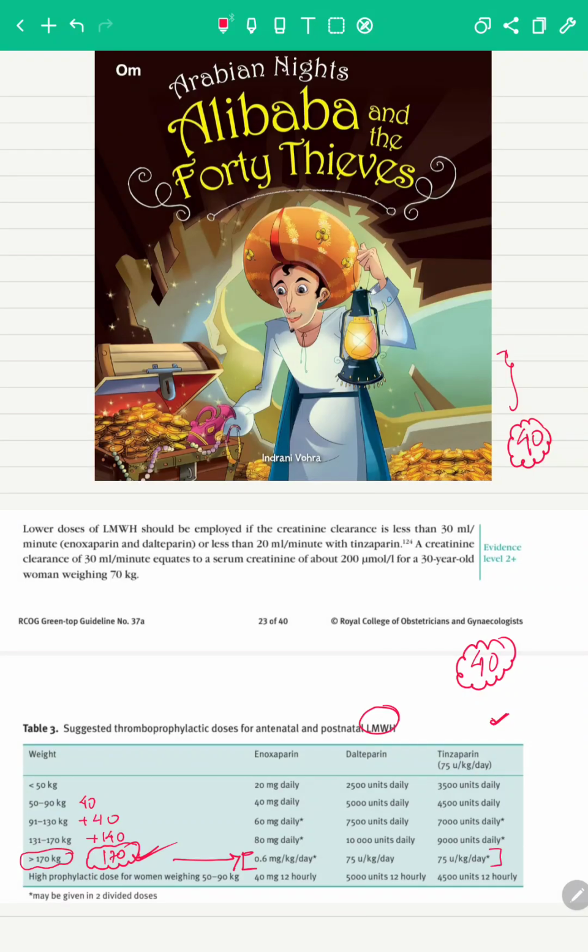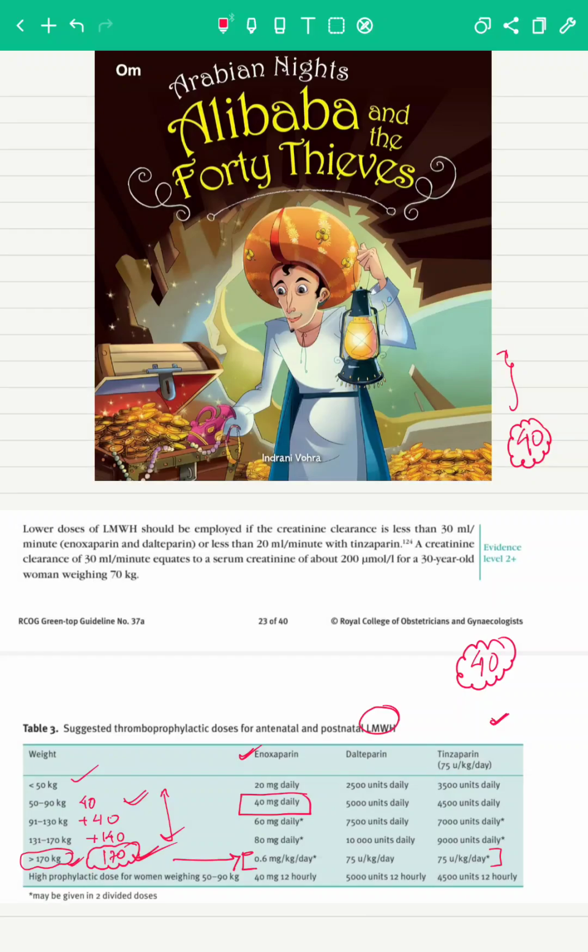Okay, so 40 is the magic number of this table because the most common value used for Clexane is 40, and to remember the table we have to keep adding 40 to the weight range. So that is the essence of the story of Ali Baba and the 40 Thieves. So now it becomes very easy to remember the value of Enoxaparin, because the first and the last range is less than or more than, and in between we have the range with a difference of 40 every time. So you keep adding 40 and you get the weight range.